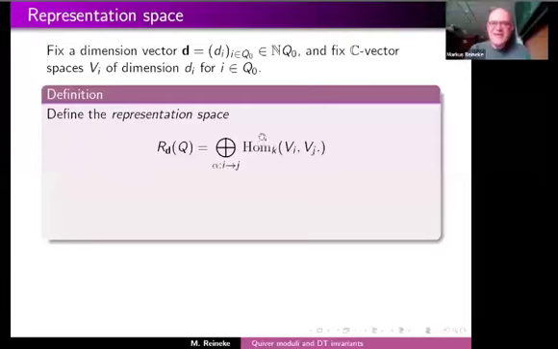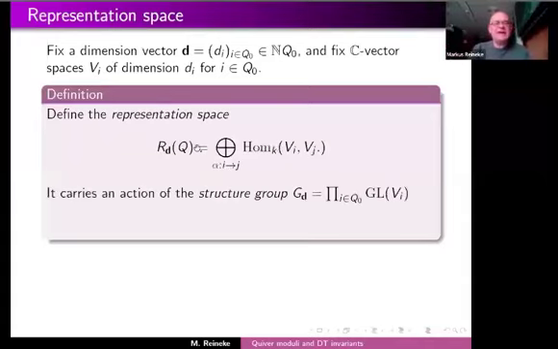So what is a point in here? Look at this as an affine space. A point in this affine space is a tuple of linear maps parameterized by the arrows in the quiver. And this defines precisely a representation of the quiver. We already fixed the vector spaces V_i, and the other datum you need for a quiver representation is precisely these linear maps V_alpha. And these V_alpha constitute a single point in this representation space.